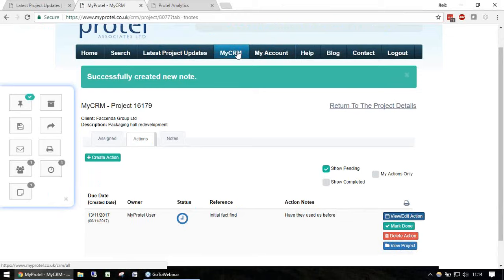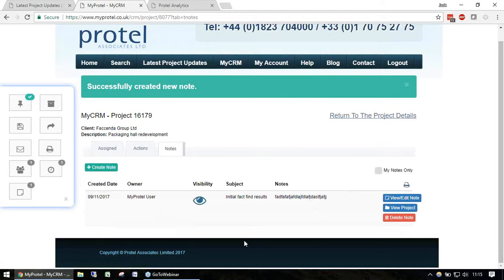As an admin user, you actually have more flexibility. Here, just to show you guys, there's a little button here. If you wanted to, for whatever reason, you can print your actions. So if you were going to be out for a week or so, you might not have internet access, and you just want a summary of what you've put in the system, you can export them out and print them. Good for sales meetings and things like that, where you want to go through what everyone's done. Yeah, and the same with notes.